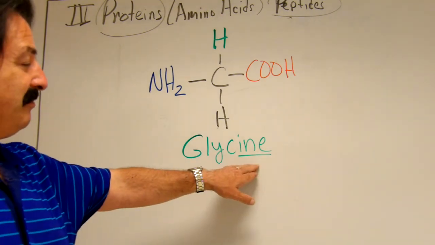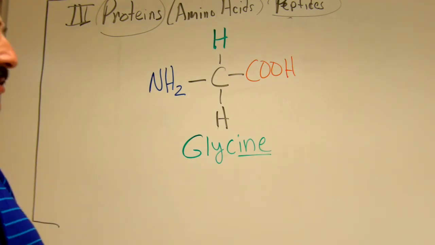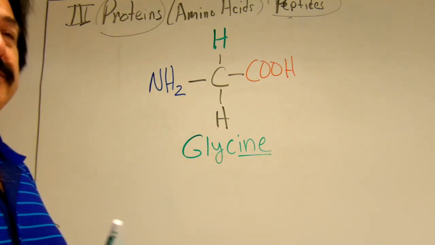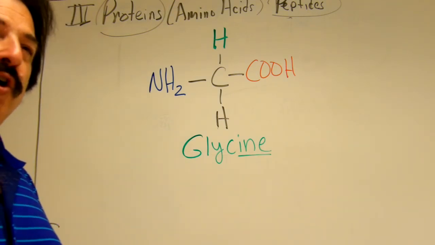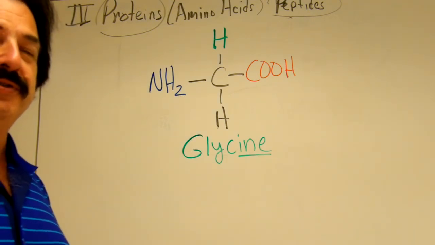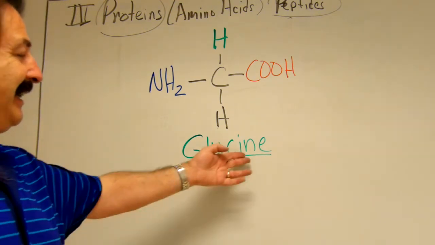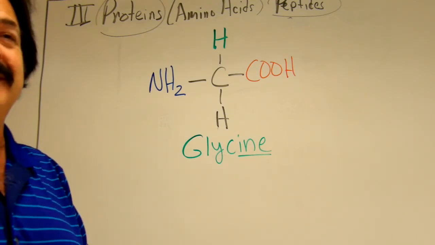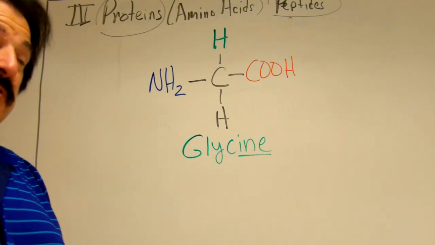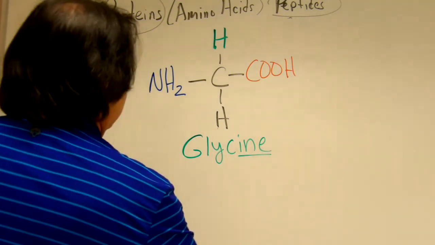These prefixes and suffixes are good to know. All of our sugars, did you notice what all sugars end in? All sugars end in ose: glucose, fructose, maltose. Ose means you have a carb. Ine means you're talking about a protein more than likely, or an amino acid. Fats don't have that designation. It'd be cool if it did, but not really.